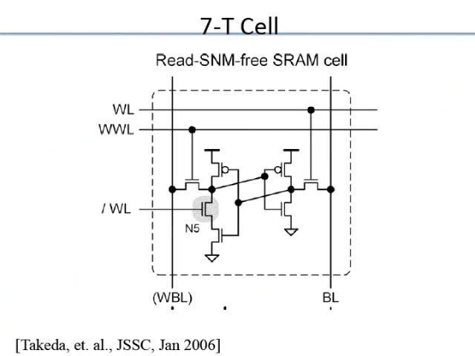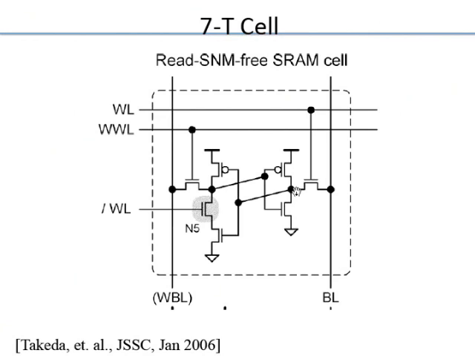Okay, here is another idea. This leads to an asymmetric cell. The reason I'm showing this again is just to illustrate what people are doing, how you can take this concept. The basic idea is that the bump during a read on the 0 side causes a tripping of the inverter. So one approach was, let us say this is 0 and this bumps up. One approach was, don't let a current go through this. That is why you put the read buffer.